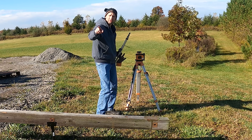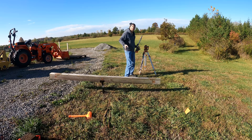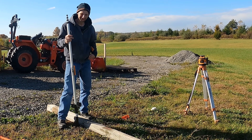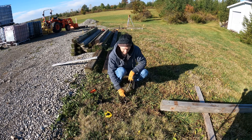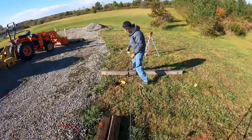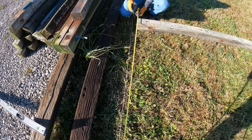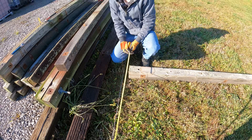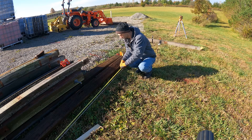I can set up the laser and make sure that the set point — our first post — is exactly the same height as we screw this one down to. Then we'll use a string line to set the middle ones. I wrapped my string right around the center line of this first post and ran it to the post we just put in. Now we can measure out to where our center posts go. From the outside of the first beam to the center of the next one, this flag will be right at eight feet. Put a post right there and then we'll go center to center for the next one at 16 feet.